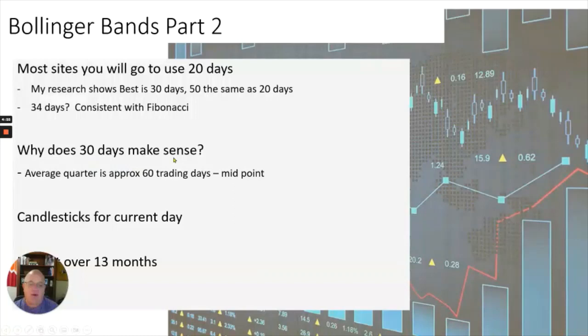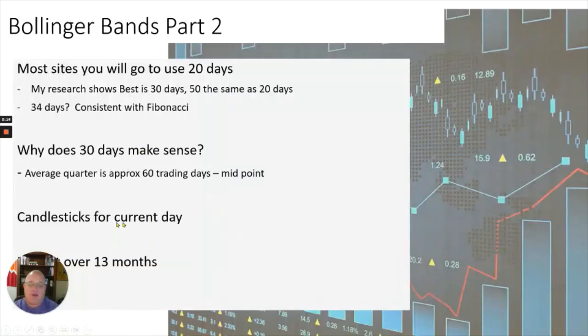Part of why 30 makes sense to me is it's actually trading days. Everybody thinks it's a month, but there's only 22 trading days on average in a month. So it's almost a 6 week time period, which is halfway between earnings announcements. To me, it makes sense that you're flowing in and around information coming in and out of the market.